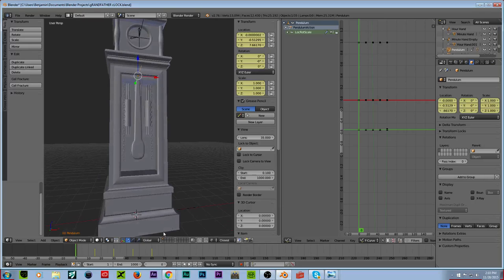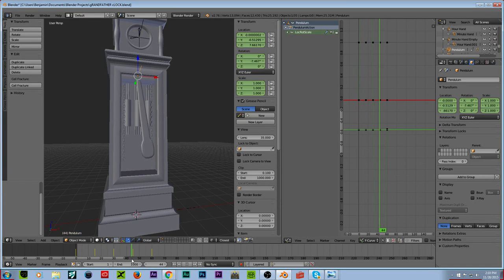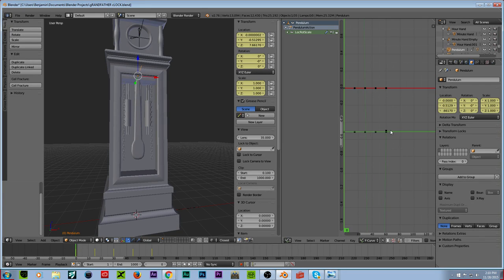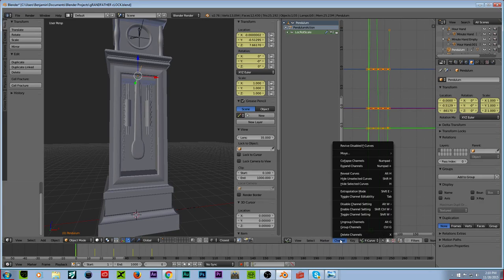Okay, so what you want is to have a loop. So I believe you grab everything, A, and in, what is it, channel, I think, says something about loop forever, or something of that nature.